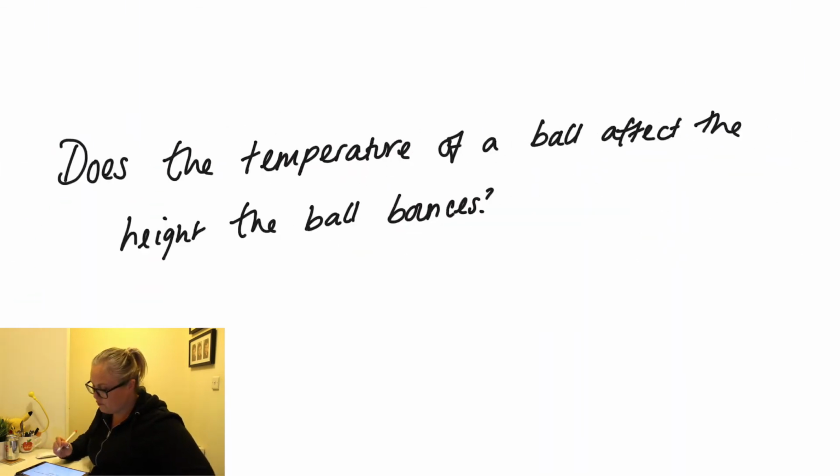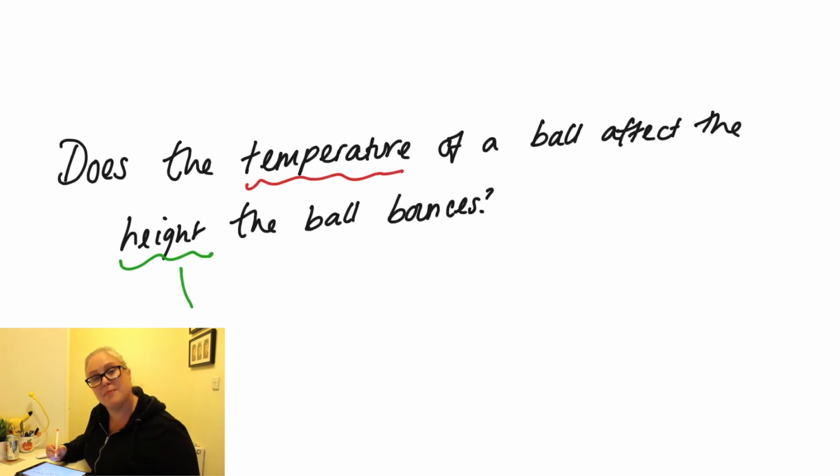One last one. Does the temperature of a ball affect the height the ball bounces? So what are we measuring in this investigation? What's going to be our results? What are we changing? So we've got temperature in here that's going to change the ball, and we've got height as something else. Which is the one that we're going to measure? The results. The height of the ball bounce is going to be our dependent variable. What are we going to alter in our test? We're going to alter our temperature.